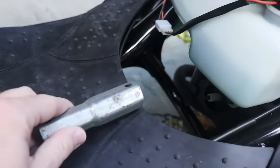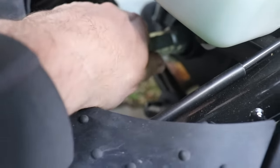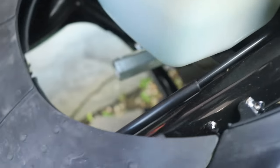Here's the spark plug right down there. Now it's time to use that tool I found. There are little holes in the end of the tool — I think that's to get some leverage — but I'm not exactly sure. I have no idea what size this thing is, so we're just going to try the bigger end and see if that works. Yeah, that actually works pretty well, but I need something for additional leverage.